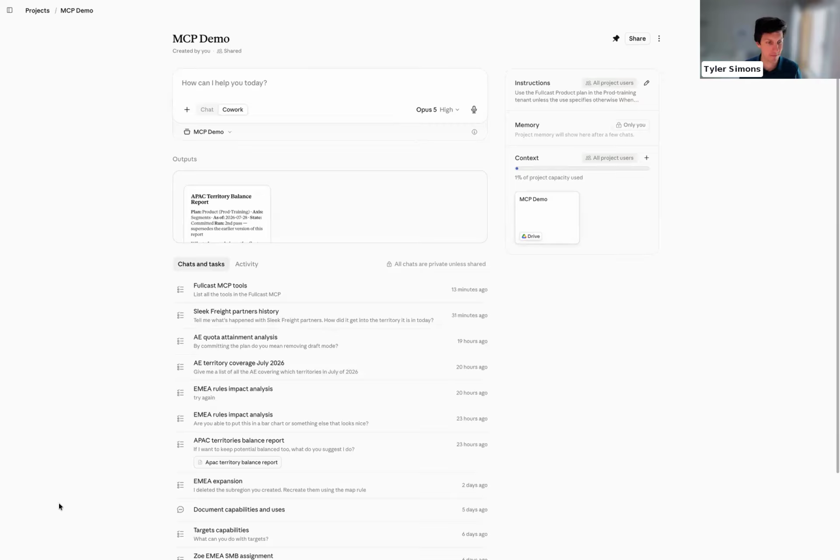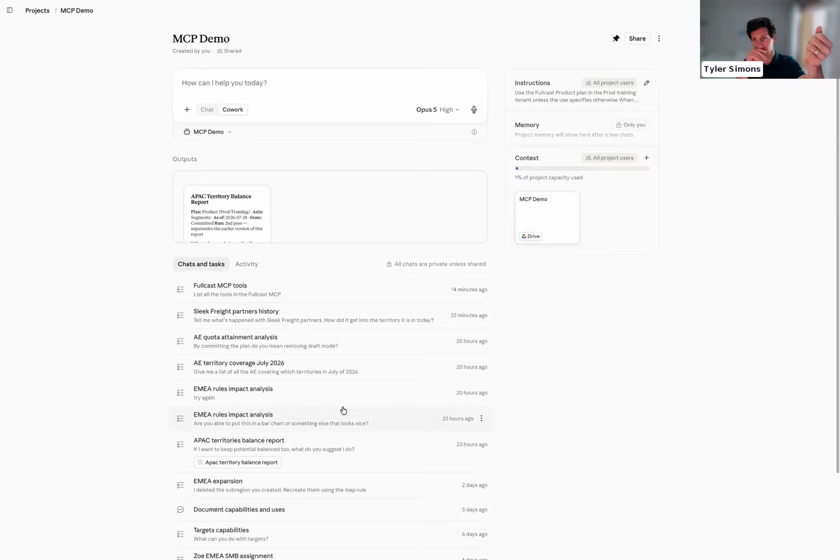All right. So the first thing we wanted to cover was setting up the MCP. You can get these instructions anywhere, but for Claude, you go to customize, put in the MCP URL, and then authenticate. When you connect, it'll just be logging into Fullcast normally like you do. If you've got an admin, you'll need to send the MCP URL to your admin. That's all in the documentation, and Ashley will probably share that out along with some other materials post-call so that you can get connected and have access to the MCP.